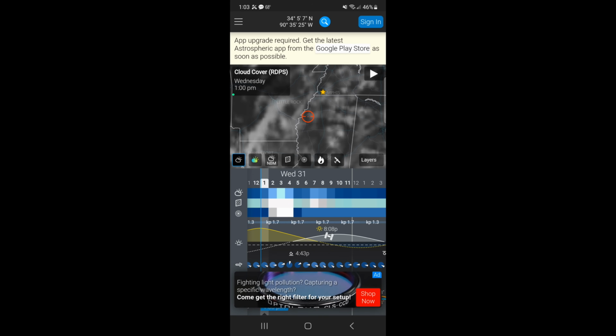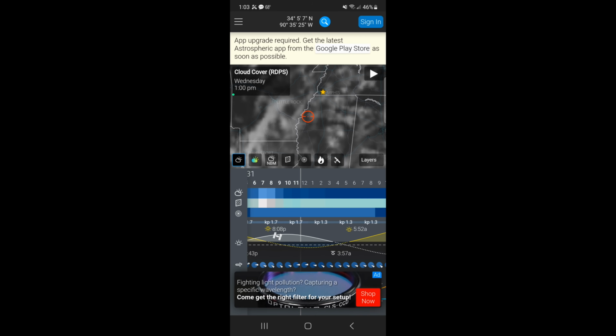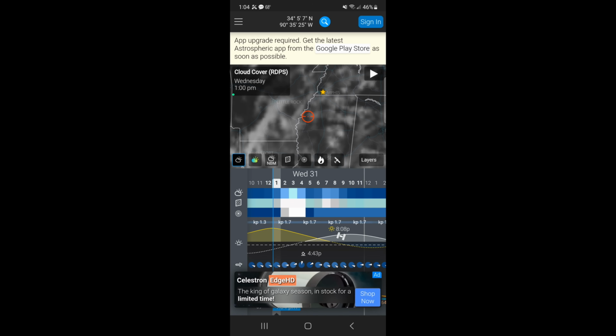This middle line is transparency, and that is high clouds, haze, humidity, and smoke. So as you can see later in the night, the top line says it's going to be clear, but this middle line is definitely not clear outside, and that's the problem I've been having the most recently. The bottom line is called seeing, and that is atmospheric turbulence, and this mainly applies to people that are using big telescopes trying to shoot the moon or planets, and we're not going to be doing that, so we're not going to worry about the bottom line too much.